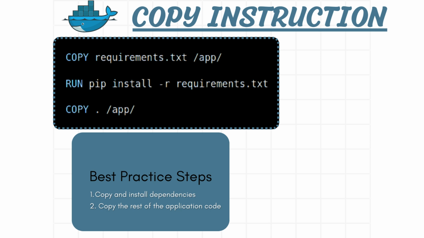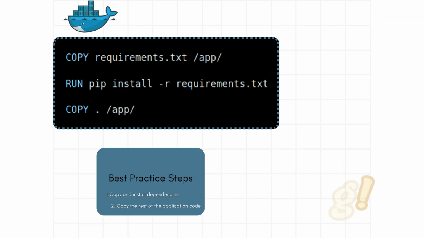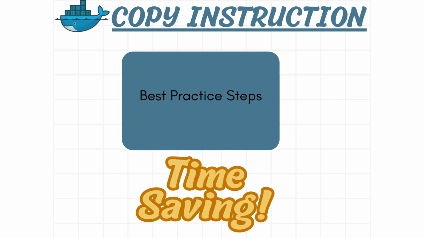If your application files, e.g., source code, change but requirements.txt does not, the dependencies are reused from the previous build, saving time. Copying the entire working directory ensures all the application code, configuration files, and other assets are included in the container. In summary, first copy requirements.txt and install dependencies, then copy the rest of your application. By organizing your COPY and RUN instructions in this manner, you create an optimized, logical flow that minimizes build time while ensuring a seamless and reliable containerized environment for your application.